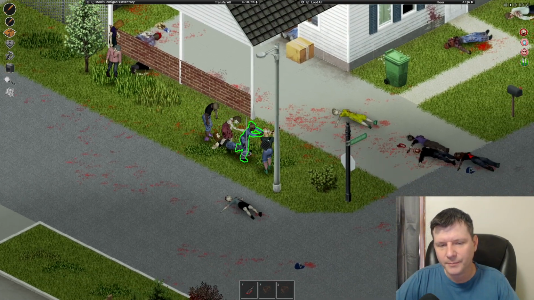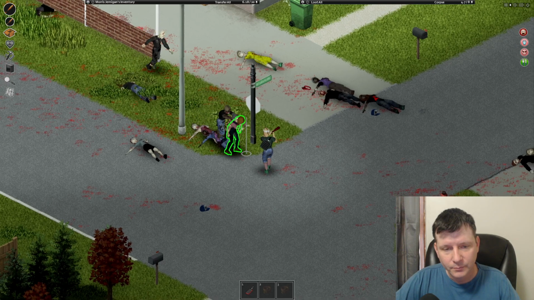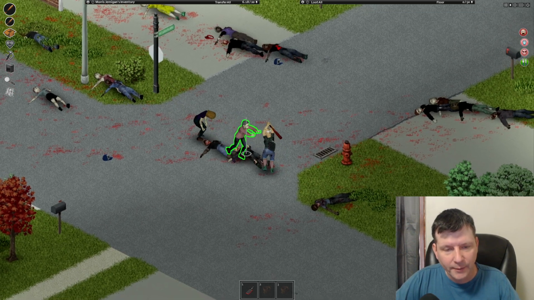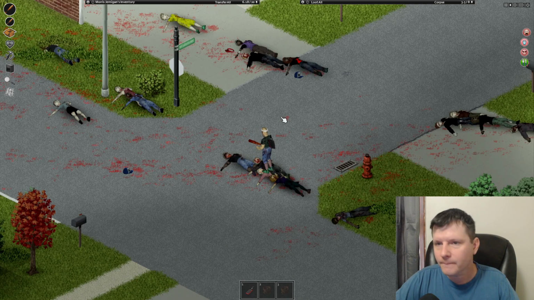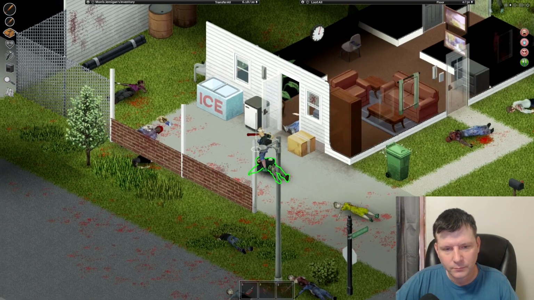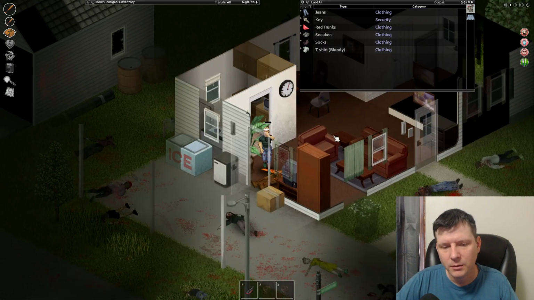Was that the garage? That's who was in the garage. Okay. There was a lot of them in that garage. Y'all don't want me to bust out this griddle pan. Trinket. We'll get some water in the next house.